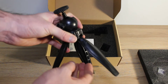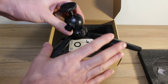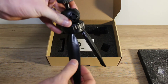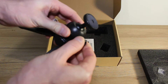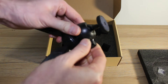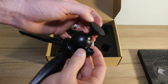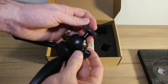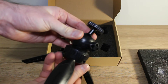We've seen a similar one of these before in one of our other videos. You've got two different heights — if you switch it around you can have the lower or higher height depending on how you look at it. If you unscrew this section, you get the gimbal movement, and that point is where you screw either your camera or your phone holder.